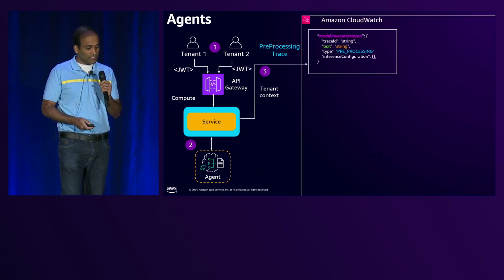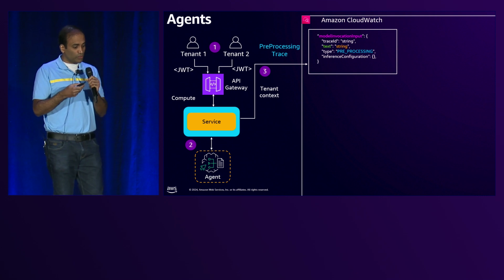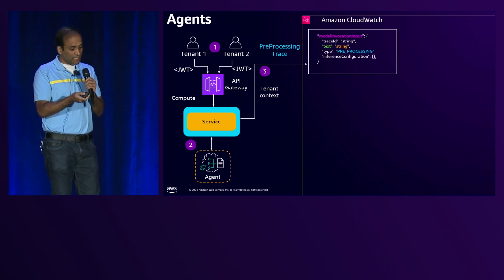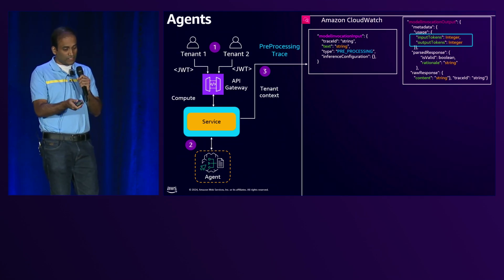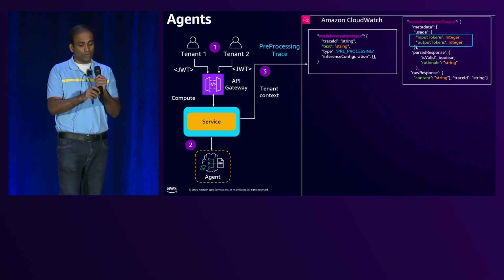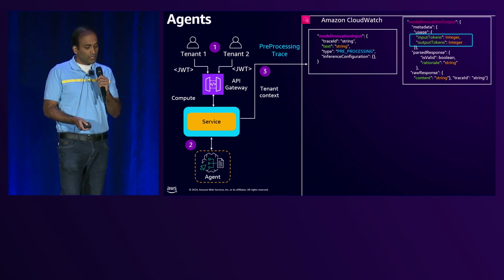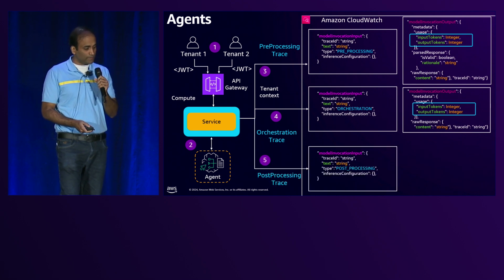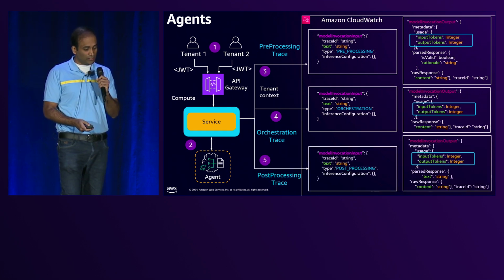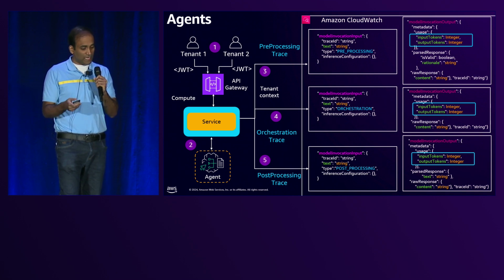So let's say now the service can look into the tracing which is produced by the agent. For the pre-processing stage, you would see that the agent is using the model input in this format and then sending to a large language model. And the response you would see is something like this, which is the model invocation output. And if you look at those responses, you would see that it has the number of input and output tokens. I'm just showing you a format of these messages here. So if you look at the orchestration stage, you would see a similar kind of format. You would see there the model invocation output has the input and output tokens. If you look at the post-processing stage, again, you would see that it has a model invocation output message which has the input and output tokens.